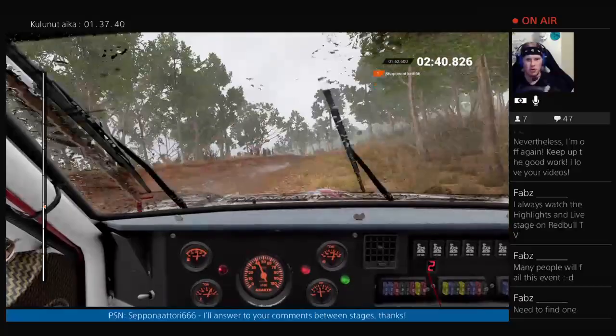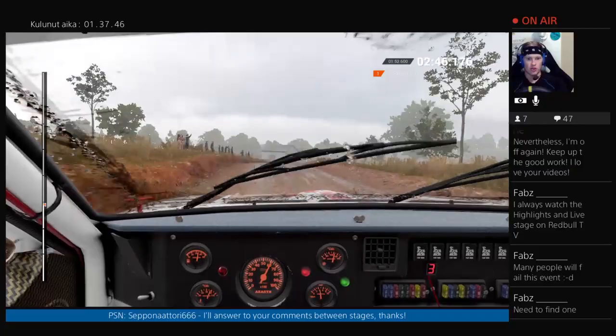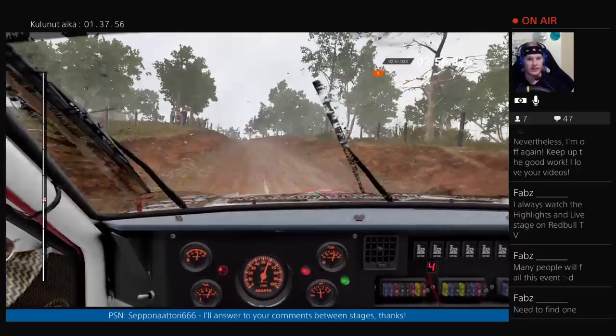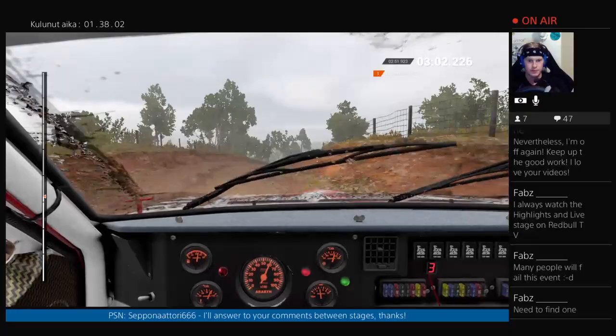I had the shifter right in the 2, third gear, all the time. I'm wondering if I'm having a gearbox failure of some sort. Maybe, hopefully not.